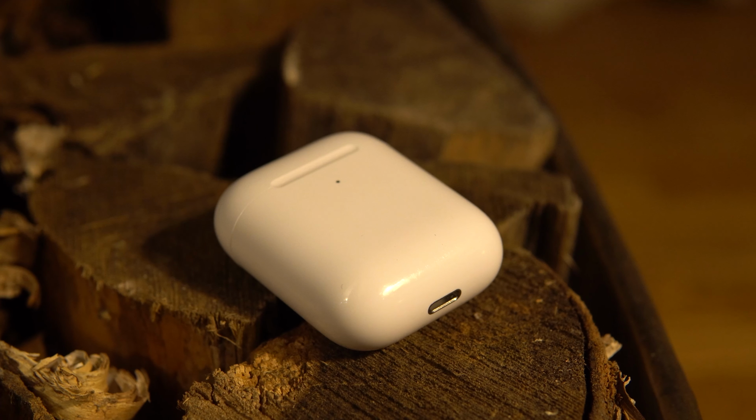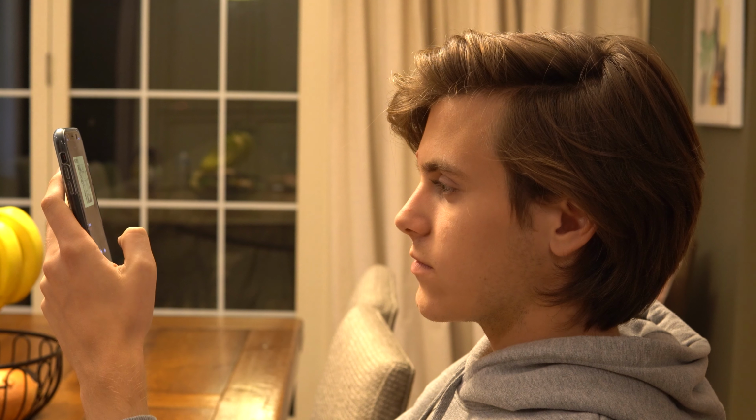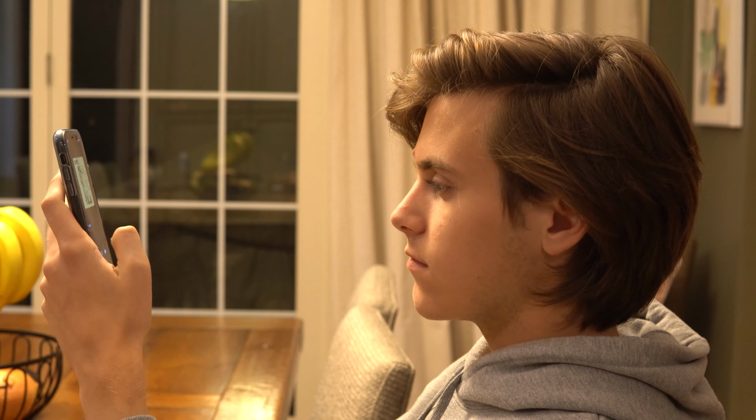The final thing I have to address is the wireless charging case, and this is going to be boring, but all I have to say is that it's fine. Sure, I mean it's cool, but they don't even give you the wireless charger in the box, and I haven't gone out of the way myself to pick one up, so I haven't made use of the feature. However, I will say that it's nice when you're out in public, like in a Starbucks or something, and you can just throw your AirPods on one of the Qi charging pads. So that's really all I have to say about the AirPod Gen 2s.